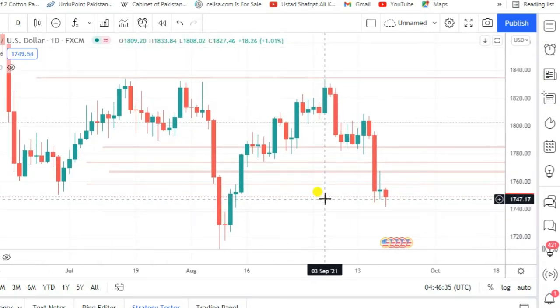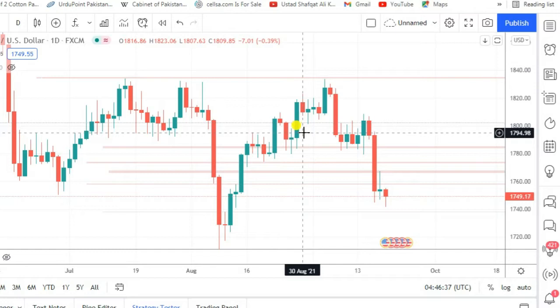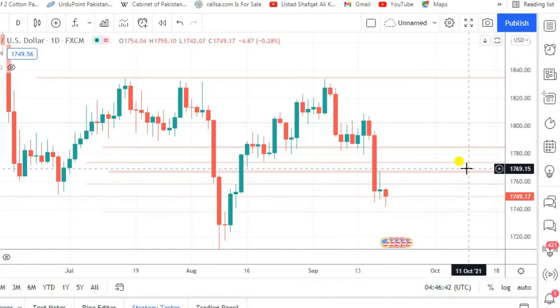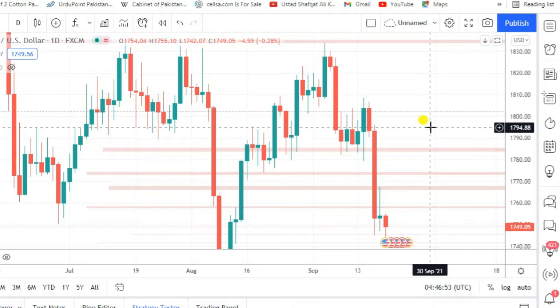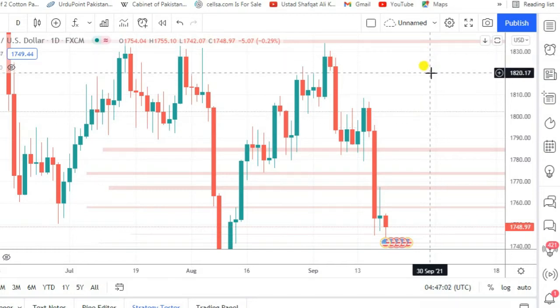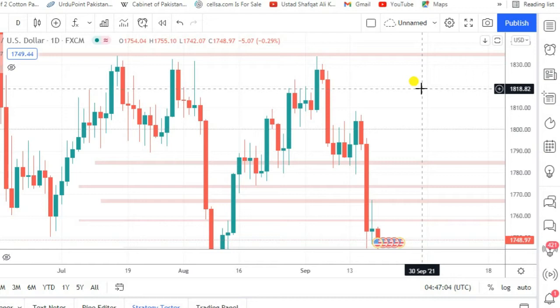In our VIP we have mentioned this area, 1795. Our VIP members, hopefully they remember this area, and I also told those people, for swing traders, if gold doesn't break 1795, then we have a chance that the market would be bearish. If gold breaks the 1795 area, then we would be bullish towards the upside. But firstly we will look at why gold falls. This video is on the basis of technicals and not fundamentals.